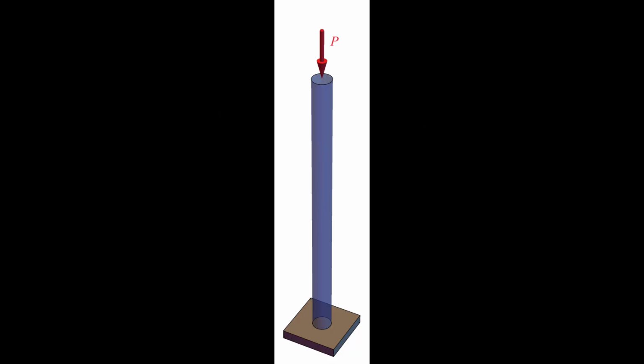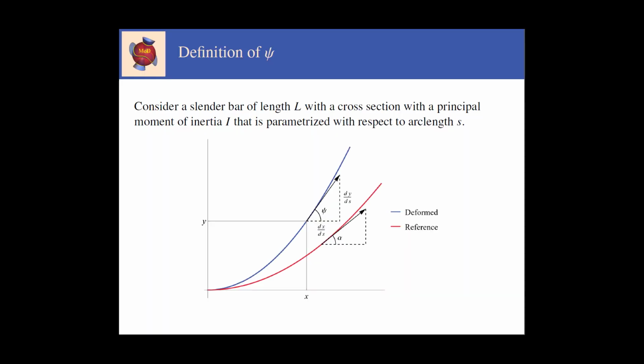Let's review a mathematical model for Euler column buckling because it's relatively simple. A model for the buckling of a toilet paper tube, in contrast, will be much more difficult, so we'll forego that in this video. Let's develop the equations for determining the buckling load of a column. We'll parameterize the bar with respect to arc length, called S, and assume that the bar is inextensional. For a slender bar with no load applied, let alpha denote the angle that a tangent makes with the horizontal. Now apply a force to deform the bar. The new angle is psi, and if x and y denote a point on the deformed bar, then dx/ds is cosine psi and dy/ds is sine psi.